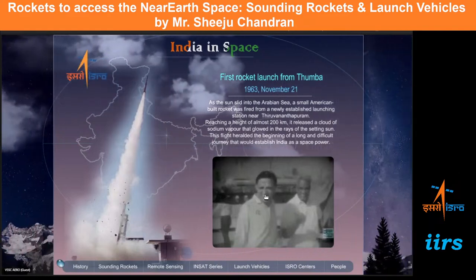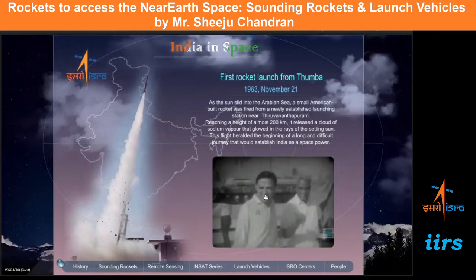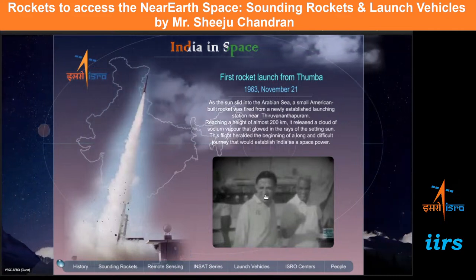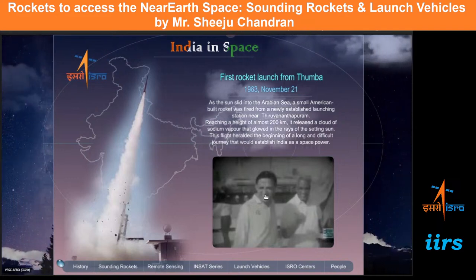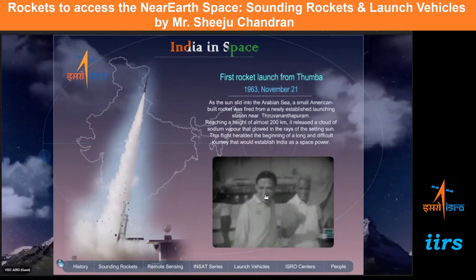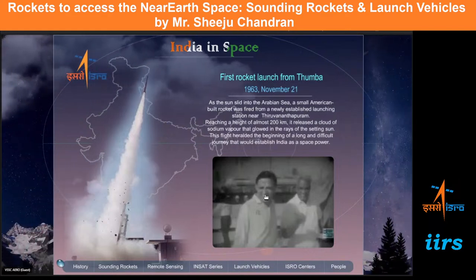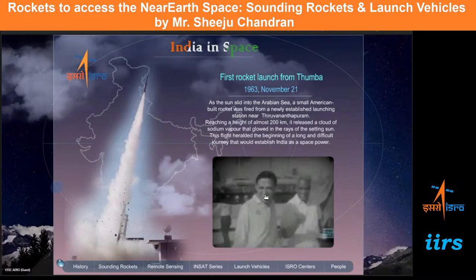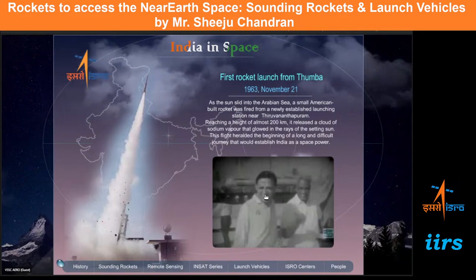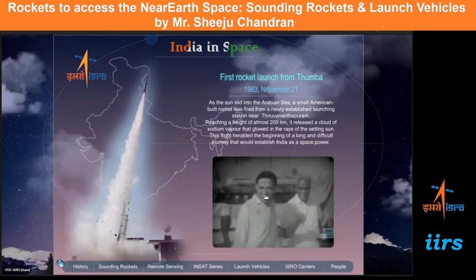One thing you should understand is, unlike the rockets which I have mentioned earlier, these rockets will not go to space with sufficient velocity so that something can be put into orbit. It will go to very high altitude, maybe 100, 200, even 300, 400 kilometers, but it doesn't have velocity, so it will go and fall down. But in the process of going up, it can keep on taking a lot of measurements. This measurement is also called sounding. So those rockets which are used for taking measurements in different layers of the atmosphere are generally called sounding rockets. That's how the name sounding rocket has come.